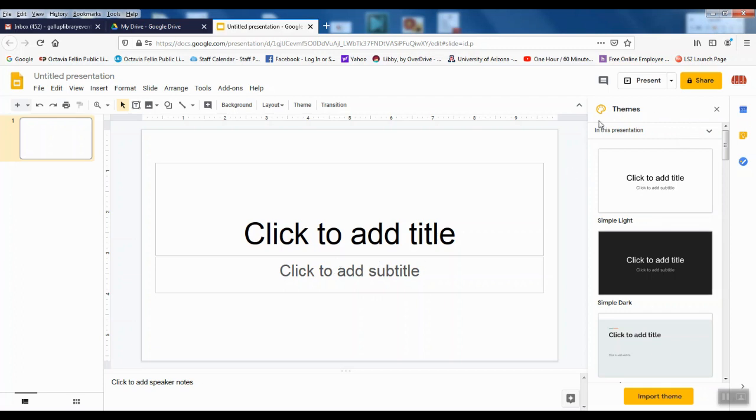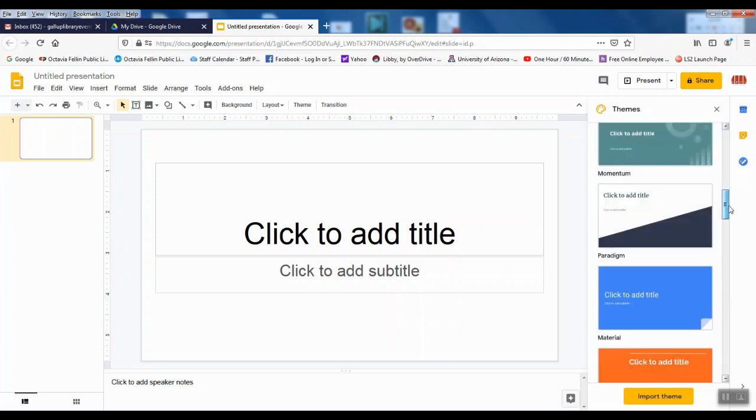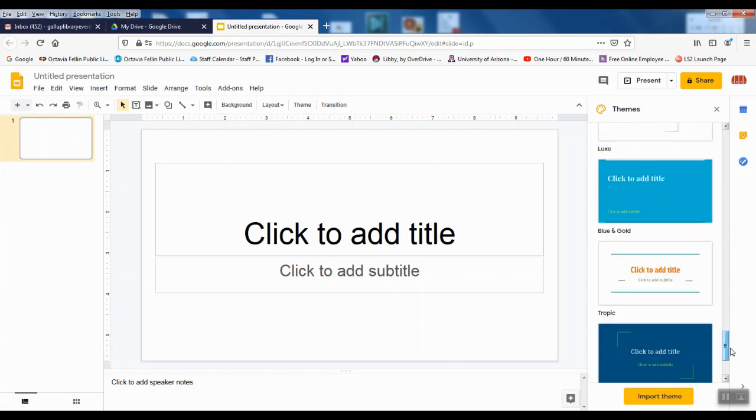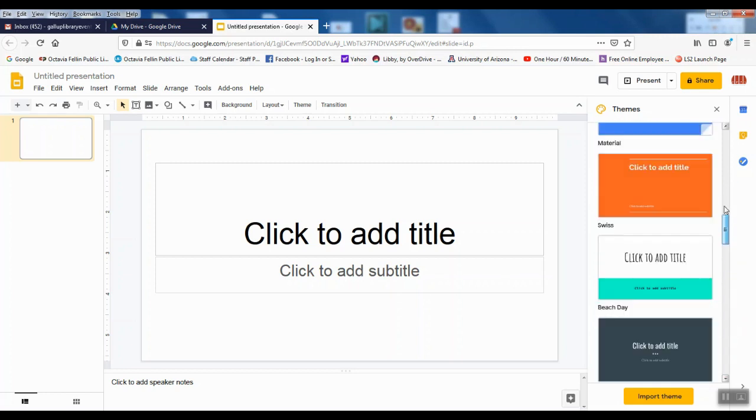Now on the right hand side is a special menu that pops up. Since we just opened this up, it's going to be a theme menu, which allows us to choose a particular theme for our presentation. Unfortunately, there's not a lot of choices for theme, but there are some nice ones here that you can kind of scroll through and take a look.